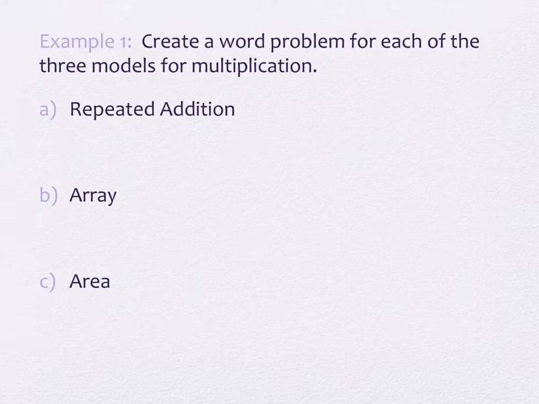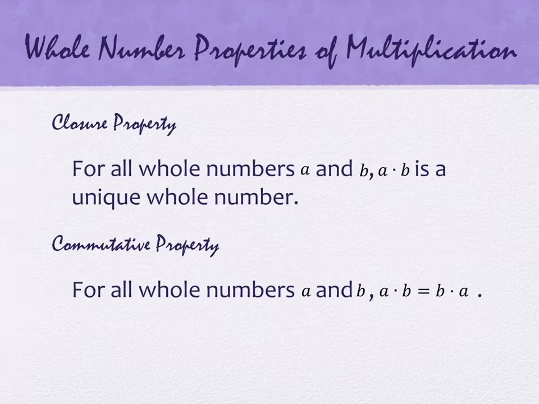Those also occur that way. Parking lots. Yeah, parking lots would be a good example. So we have lots of things that occur in these different sort of visual imageries for us. We're going to move next into whole number properties for multiplication specifically.